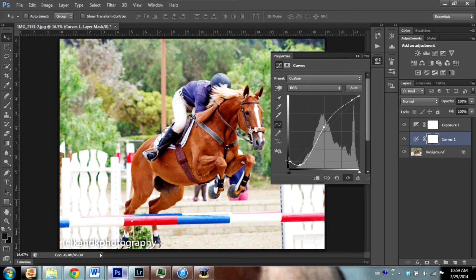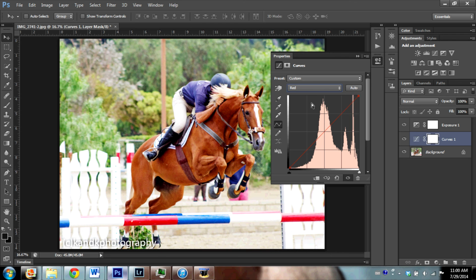If you look by his boot, you can see how it grays out the shadows, and I kind of like the grayed out look. It's kind of like your personal preference. So I'm going to bring it up around there. Might even bring these down a little bit more. Okay, alright.